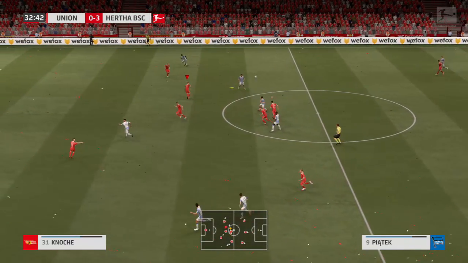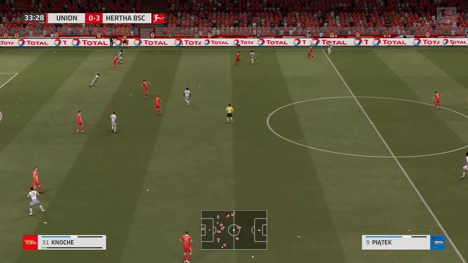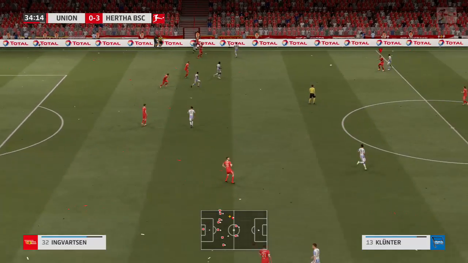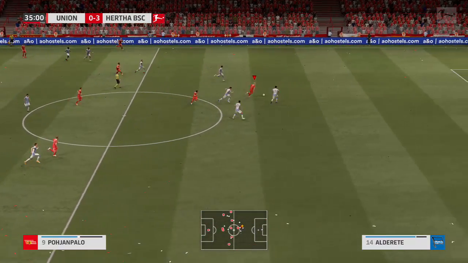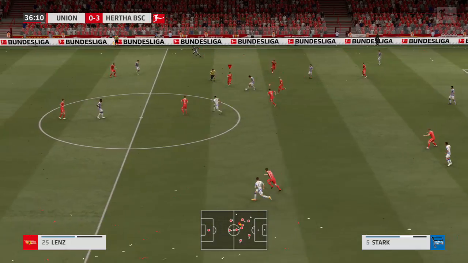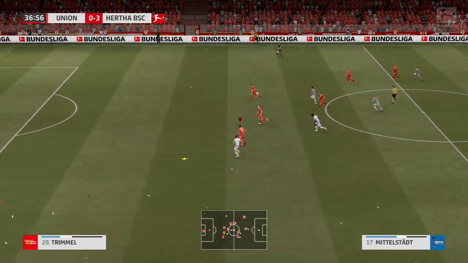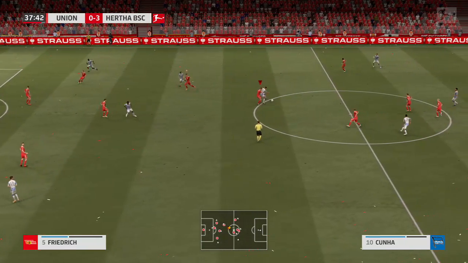Cordoba. Piontek. Taken away, he won the ball. Did look as though they had attacking momentum, but not so. Mateus Cunha. And the counter-attack is on, options available. Getting in there to intercept.